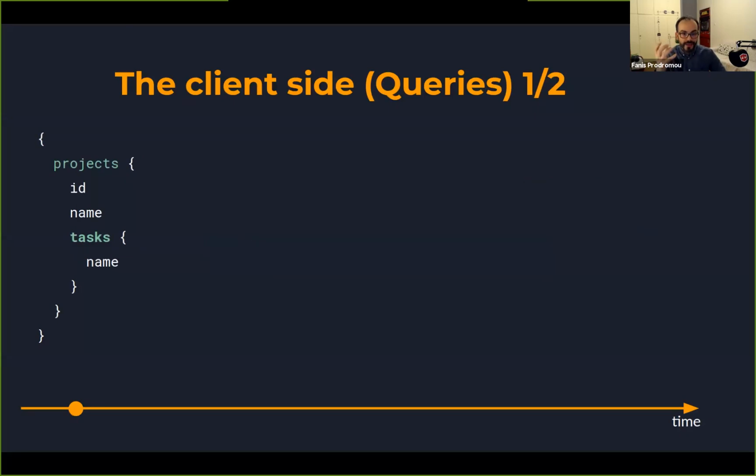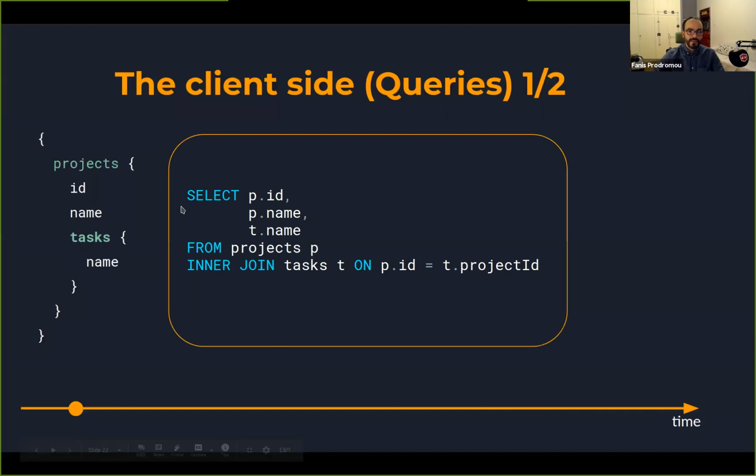So the client has the power in its hands to construct all the queries. What we see in this slide is a legit GraphQL query, and we also have a timeline on the bottom here. If you are an SQL guy, this query is sort of like this. What this SQL query does is select project ID, project name, tasks name from projects, and here we have an inner join. Something similar we have in this query. We are requesting the ID and the name from projects, and we are requesting the name from tasks, which are joined with the projects, only the property name.